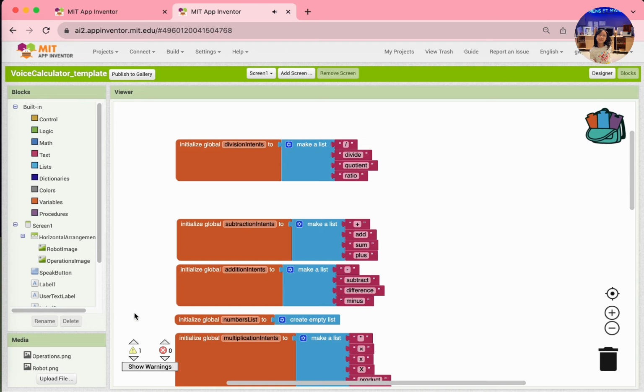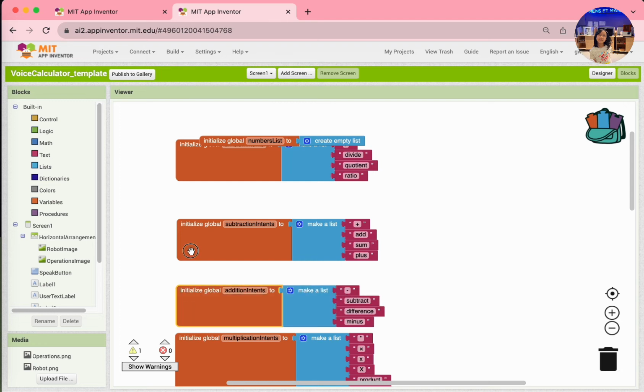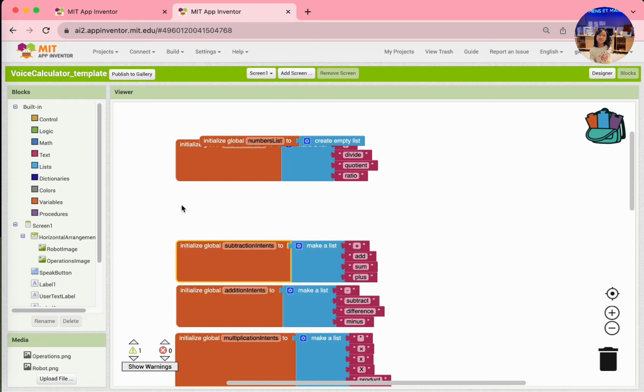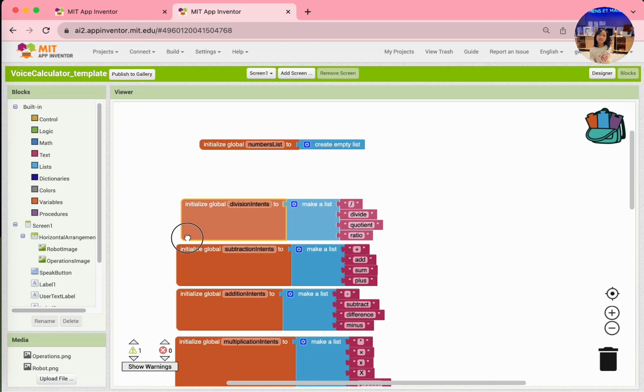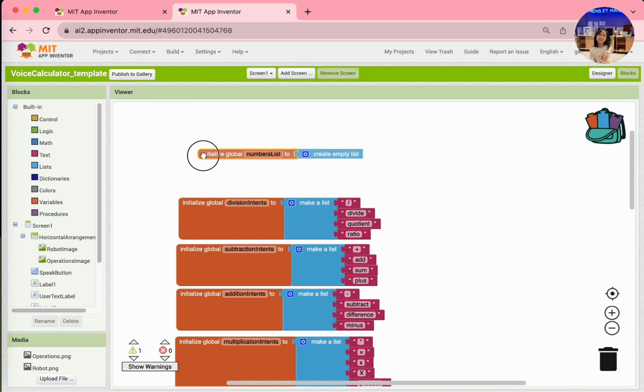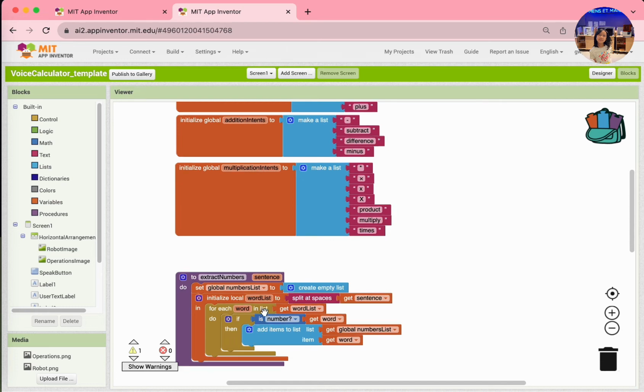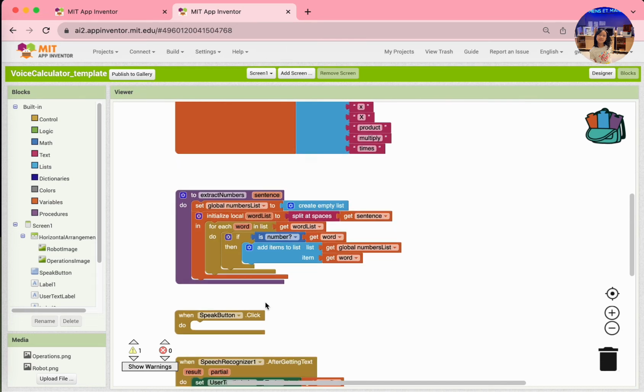Finally, we have all our multiplication, division, subtraction, and addition global variables. And we also have this numbers list, which is an empty list. Then we'll start with the speak button.